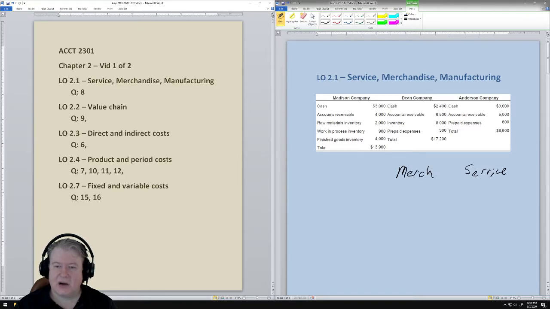And you can see here, this first one has raw materials, work in process, and finished goods. The three basic types of inventory for a manufacturer. So we would say this is a manufacturing firm. This is the primary way that we're going to look at the differentiation between these three types. And in this text, in this course, we're going to focus on a manufacturing environment. Therefore, we're going to look at raw materials, work in process, and finished goods. And just FYI, get in the habit of saying work in process rather than work in progress.